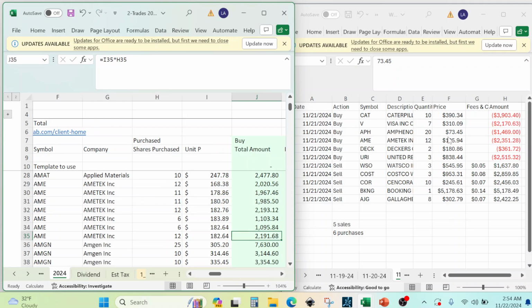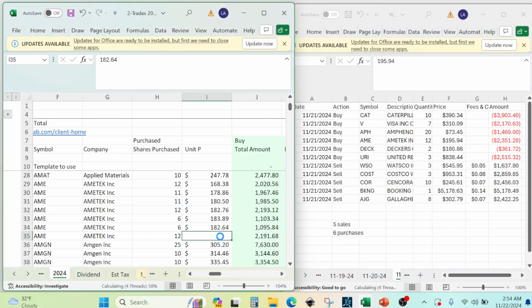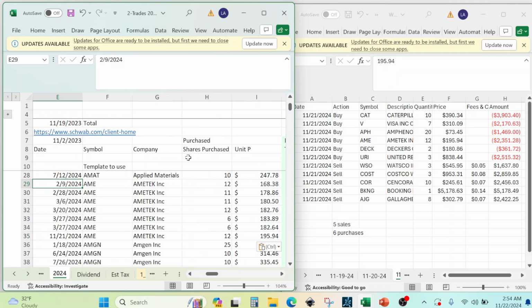Okay, let's see the price. So the price went up as well. Nice. And sometimes that makes me wonder, instead of buying it and selling it on the same swing, why not buy it and hold on to it for a while? Does that make sense? February was the first time we purchased it at 168, but then in November it is 195. How much difference is that in the price? So a little bit close to $30 a share.